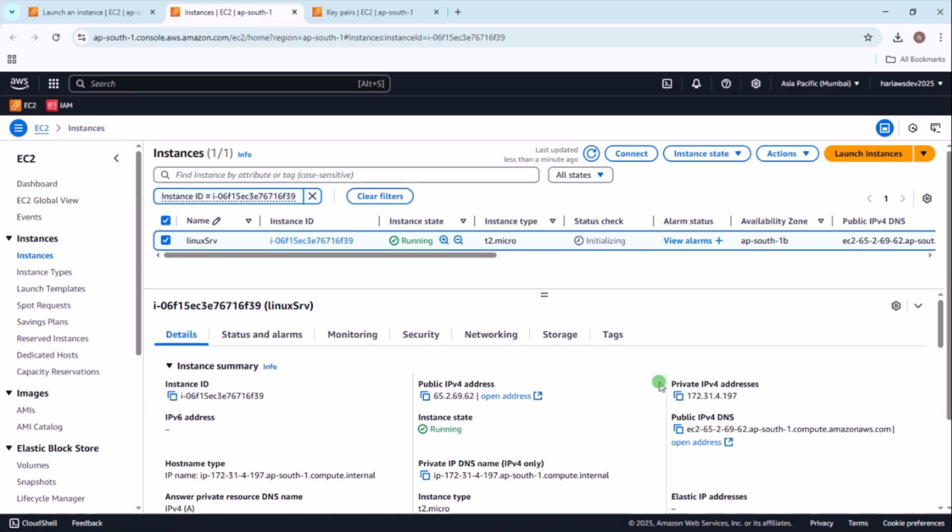And we need to check whether the status check is a check mark or not. You know that at present we have public IPv4 only, and private IPv4 as well. So don't concentrate on the private IPv4 at present, I will tell you in the next sessions. At present, the public IPv4 is needed.